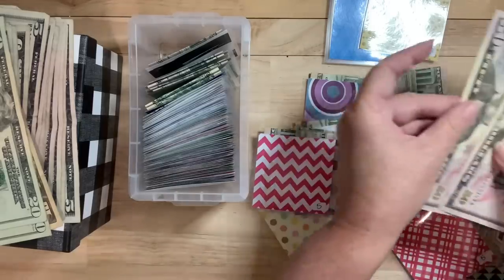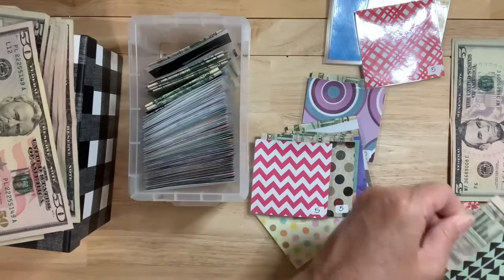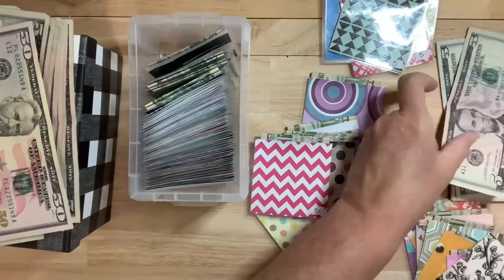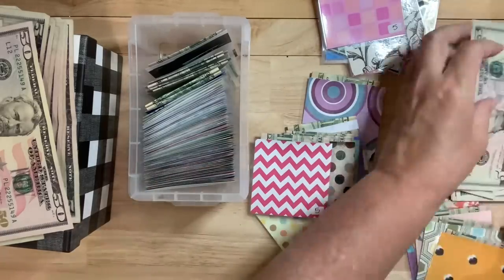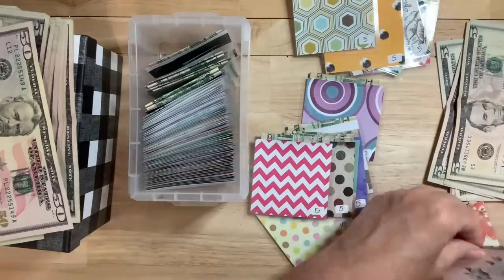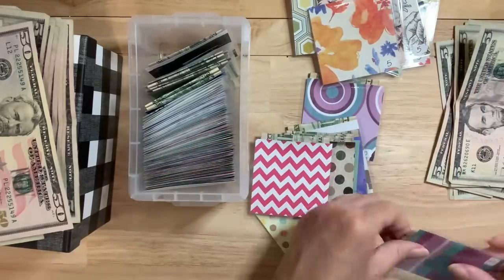I'm going to move this over for just a second so I don't get it all mixed up. It's also kind of nice to see how much you've saved. You put this money in here to do the 100 envelope savings challenge, and it takes a long time. Unless you're just doing this challenge and nothing else — you know I like to do mini challenges and I'm saving to get out of debt. You could take your extra money — extra coffee money, extra takeout money, extra dollar bills from your wallet — and put it in these envelopes.